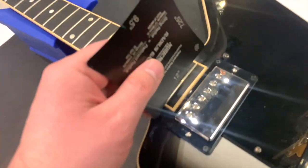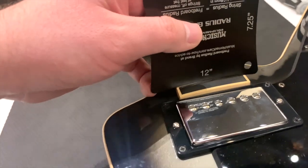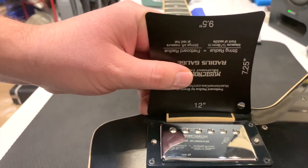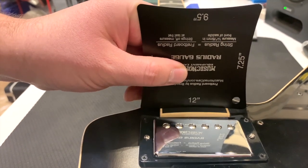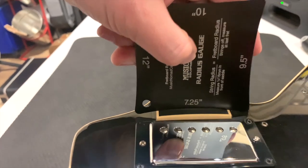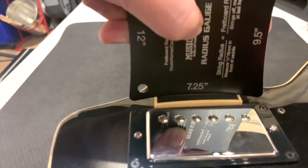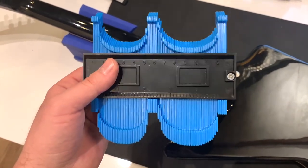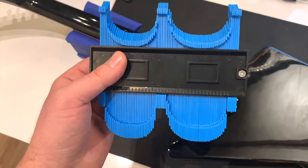You measure with this gauge right here at the end of the fingerboard. You see it's 12 inches because it's not rocking, not showing any light. And if I put any of the other gauges, 7.25, you can see there's some light shining underneath it, so it's not correct. Neck profile is really slim, C-shaped, seems to be really close to the 60s type of necks.